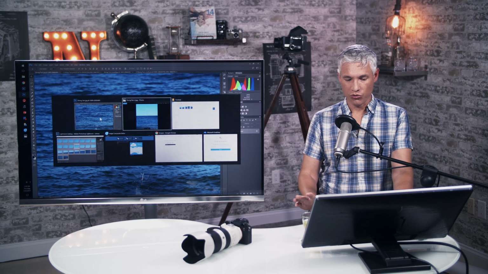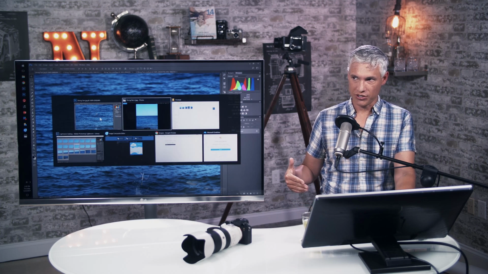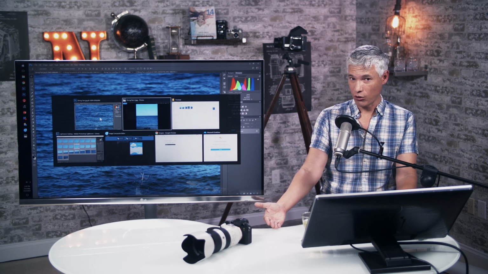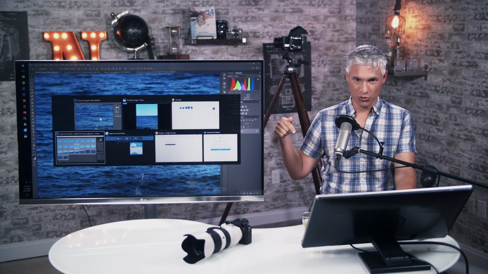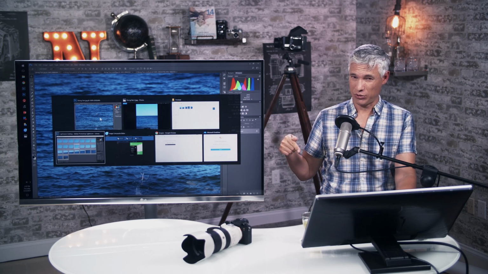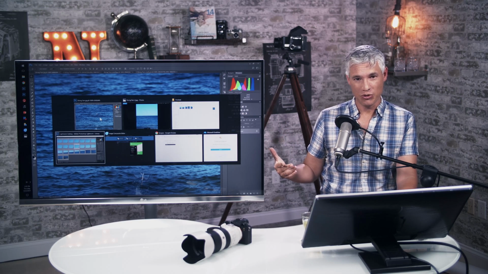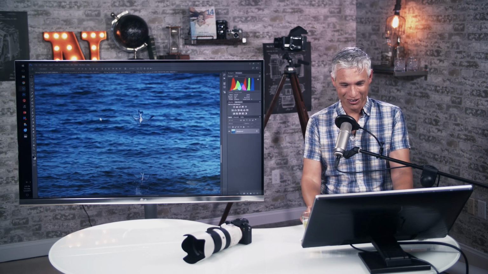So let me walk you through this full process, which actually took me several hours to do. And I'll check the description below and you can actually access these files if you feel like playing with Chelsea's files, but maybe you want to do it with your own files. That's probably a little more creative.